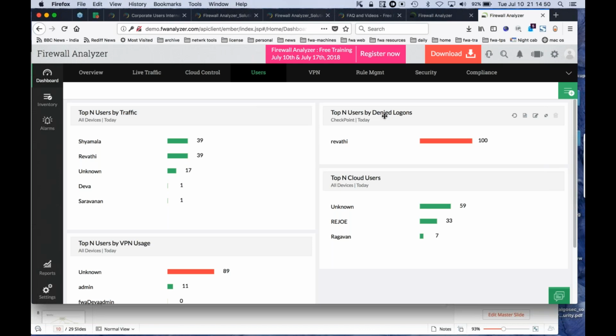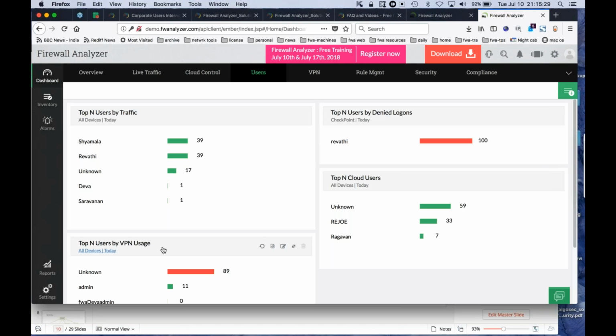Why do I need this information? We got this situation in a real-time scenario a couple of weeks ago, that an unsatisfied employee quit the company and he had access to the firewall. After quitting, he tried to communicate with this firewall and he was getting denied because the password was changed. So these kinds of activities, denied logons or denied activities, are always considered as security activities, security events. So we capture those and let you know what denied activities are happening and who is doing that. Also, we get to know the top N users by VPN usage.